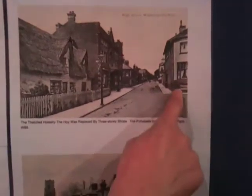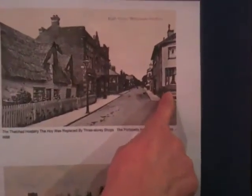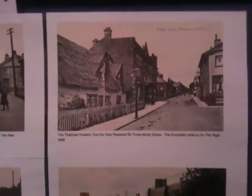There's another one, taken probably around about the same weekend, definitely taken then, outside the post office, which was on part of the downstairs of the town hall in the High Street, a bit further down the High Street from the previous image. So that's nice, because you can see all the staff standing outside having a nice formal picture. And you can just about recognise some bits of the High Street still. Yes, you can recognise the town hall in the middle of that image, which still exists, but it has shops either side and in the middle where the main entrance was. Portobello, which of course is now no longer a hotel or a pub, has been converted into shops, and a very old thatched hostelry called the Hoy was taken down not long after that picture was taken.